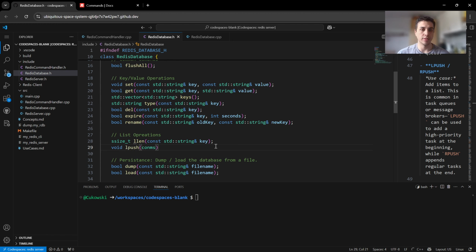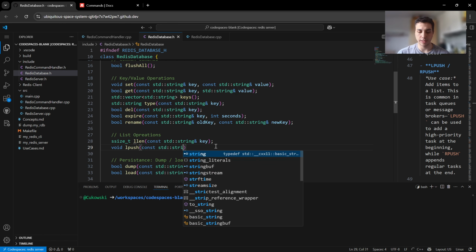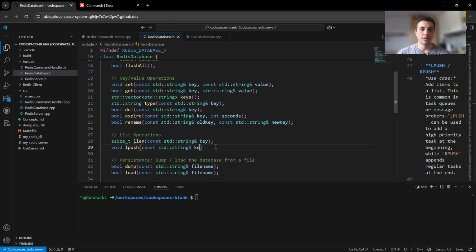So again, we will have a key, and this time we will also need a value. So just copy it.